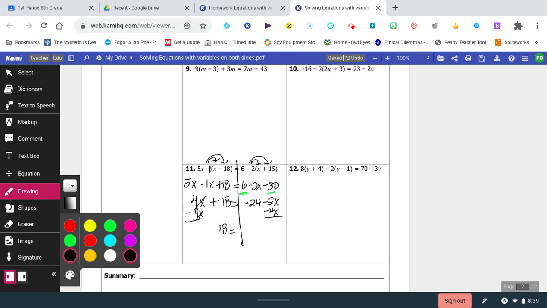So now I'm looking at 18 equals negative 24 minus 6x. Now I have a basic two-step equation. I'm going to be working from the right side because that's where my variable is. I'm going to get rid of this negative 24 with a positive 24. So I end up with 42 equals negative 6x. And the opposite of multiplying by negative 6 is dividing by negative 6. So negative 7 is equivalent to x, or x is equivalent to negative 7, guys.